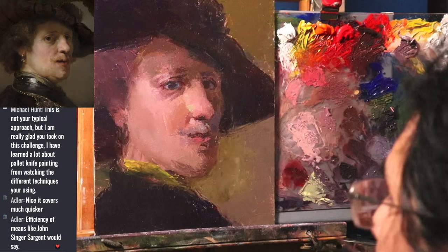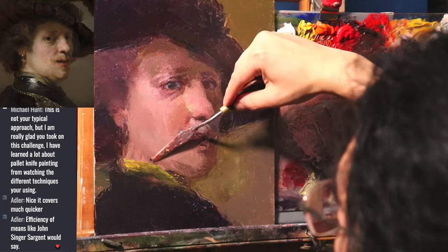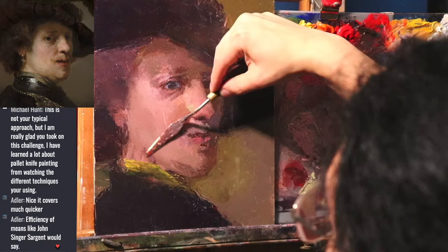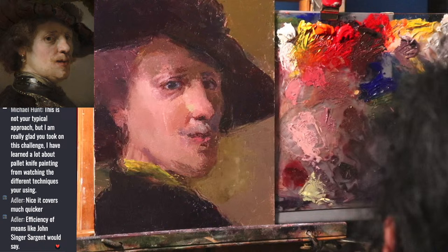Can get to the chin and all that stuff. Again, even for those small shapes, I'm mixing on the canvas. Now let's tackle some of that green stuff. How are we gonna do it? By mixing on the canvas.